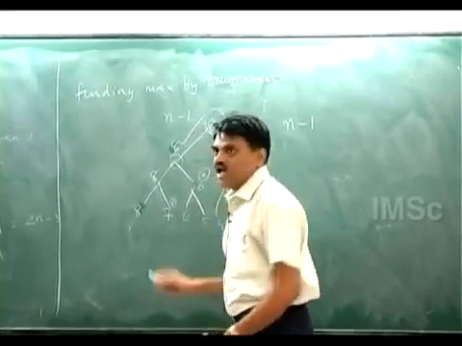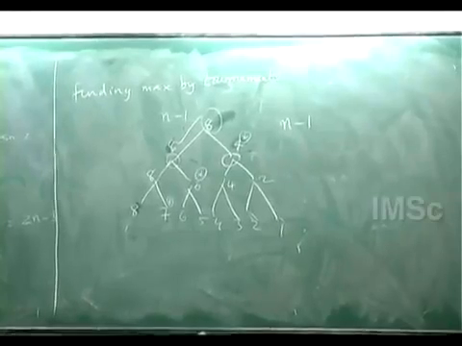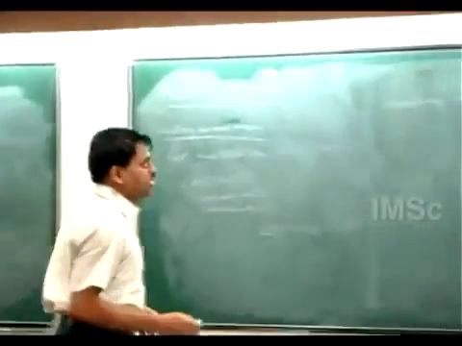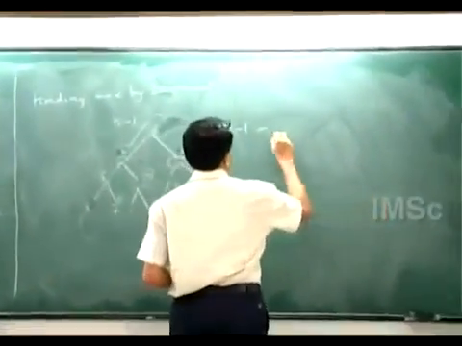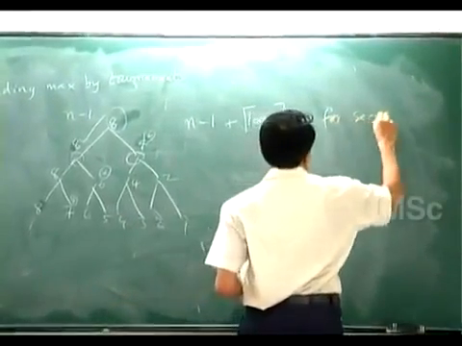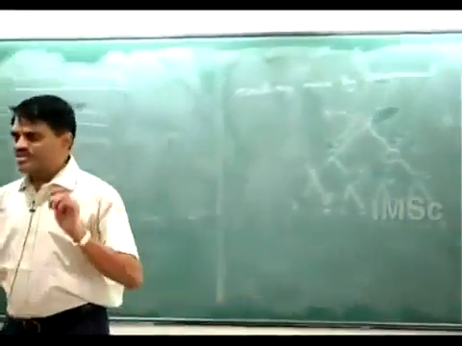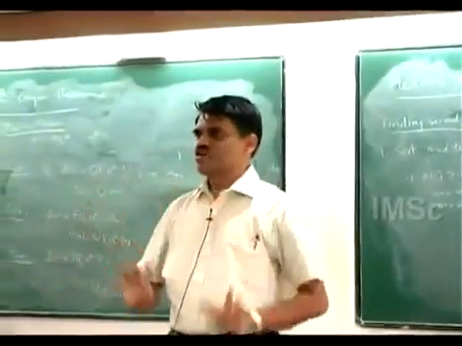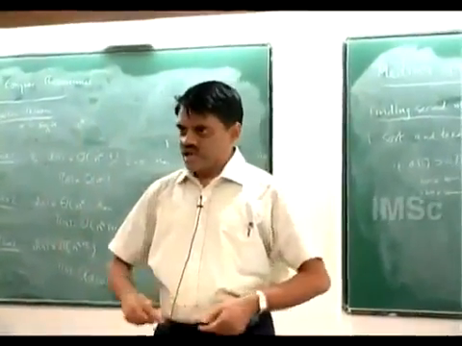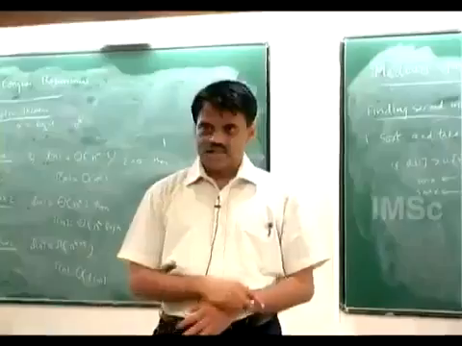These are all the candidates, and now I just go and find the maximum among them, and I'll get the second largest. How many candidates are there? Log n, right? 1 in each round, there are log n rounds. So what you can get is, by using this algorithm, you get n plus log n comparisons. You run this tournament, and then of course it requires certain bookkeeping. I have to remember things and so on. Ignoring those details, there are only log n candidates, I can keep track of them and find the maximum among them, and I get my second largest.